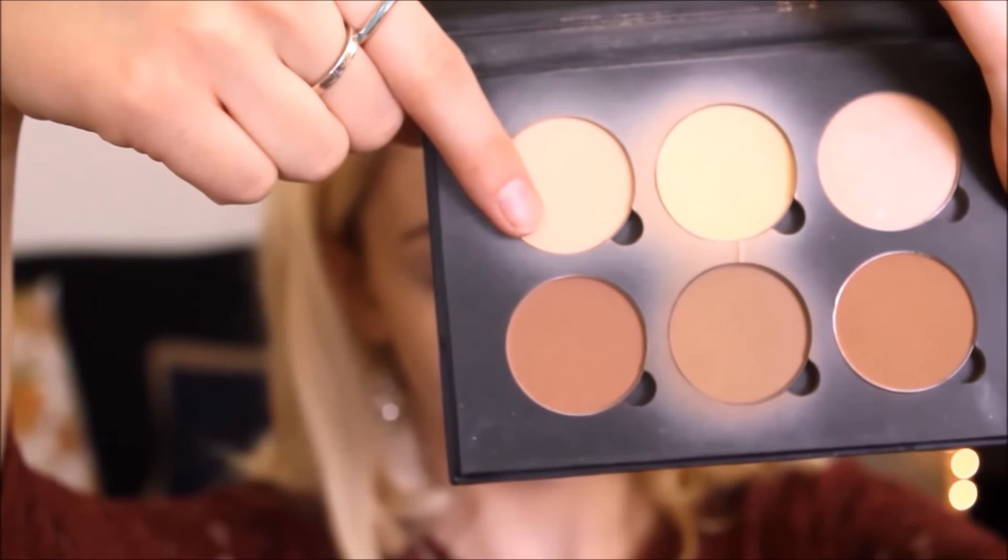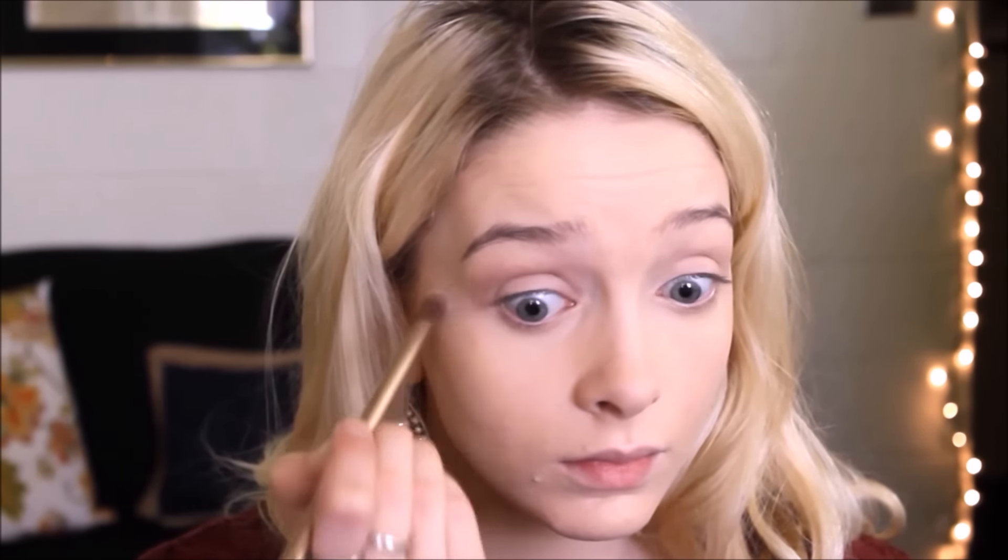Now I'm using my Anastasia contour kit, using those first two shades just to set my makeup. Then I'm using that contour shade in Fawn as my crease color right now. I really just wanted a natural-looking crease color — not something too bright or too harsh since we're going for a soft glam look. I'm applying it all in my crease, underneath my eyes, and also right underneath the beginning parts of my eyebrows just to help bring my eyebrows a little closer to my eyes. My eyebrows are pretty high, so I like applying a little shadow right there — it's just a preference.